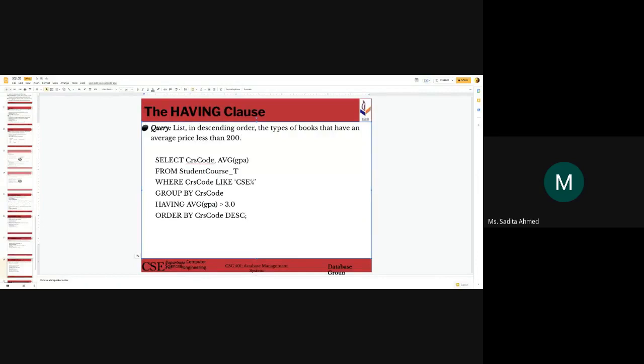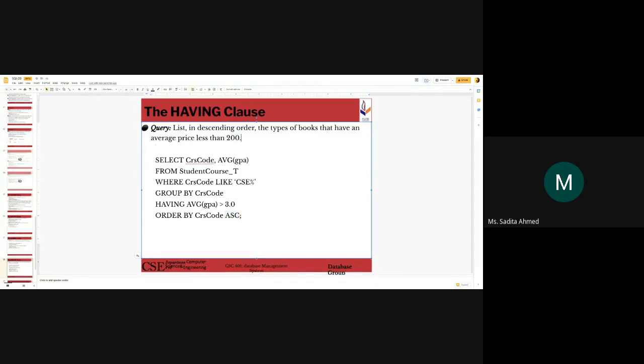Oh, before that, order by course code. Usually order by, what it does is by default it will order in ascending order. By default, ascending order এ করা হয়, ঠিক আছে? If we want to order something in descending order, we must use the keyword DESC. ASC is also there. ASC keyword is also there to order in ascending order, but we don't include that usually because order by default organizes based on ascending order. But আমরা যদি descending order এ চাই তখন specifically DESC keywordটা mention করতে হবে at the end. Okay?